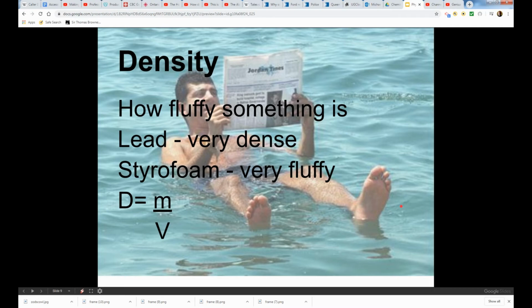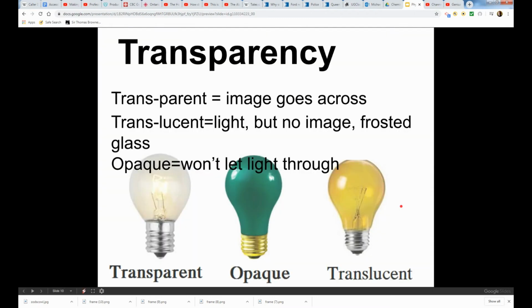If you give me a definition like density is the derived quantity when you measure the atomic mass combined of a sample of a substance in a specific given volume, say grams per cubic centimeter, you could memorize that and still not understand at all. But if you say fluffy and compact, I'm like, okay, you're getting it. Transparency.